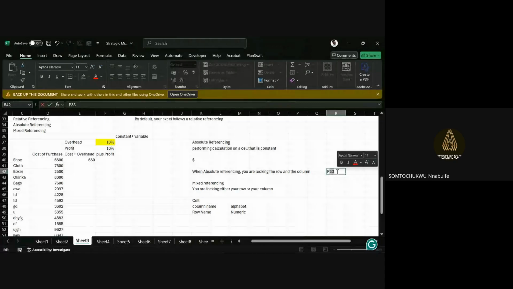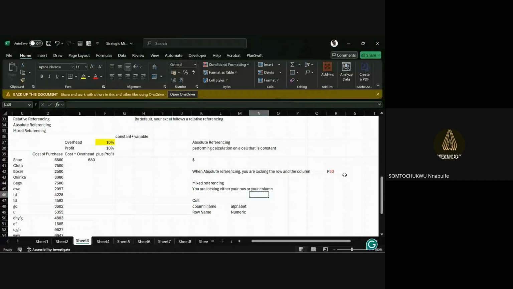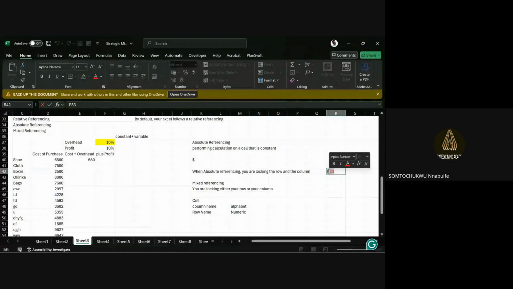So we introduce our dollar sign in front of our column.